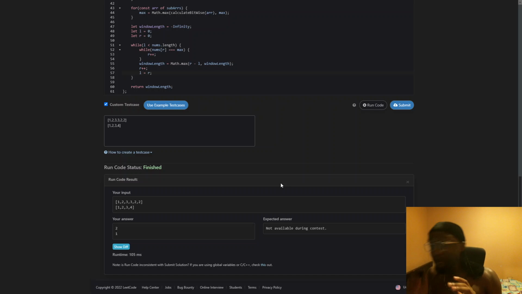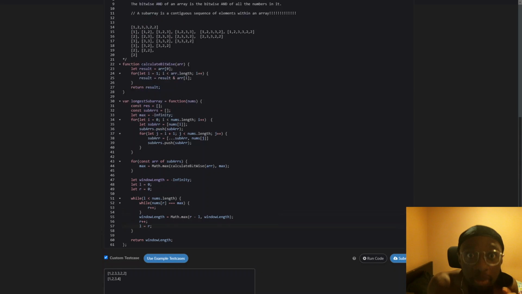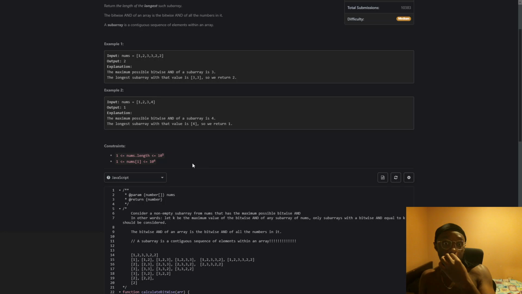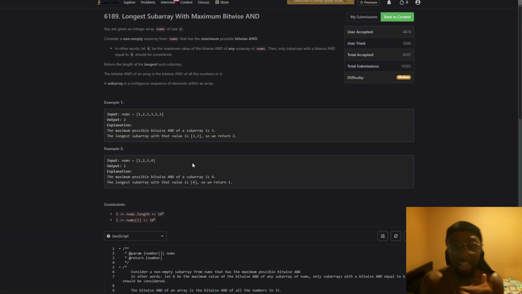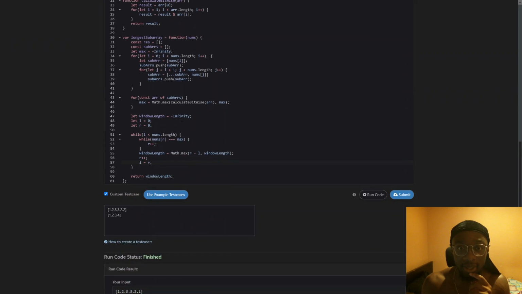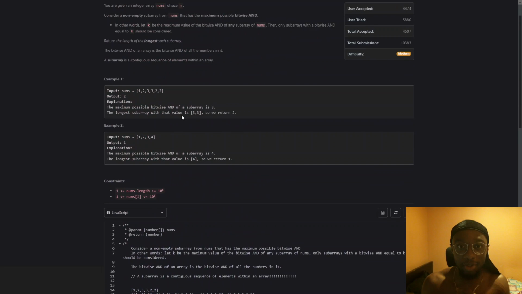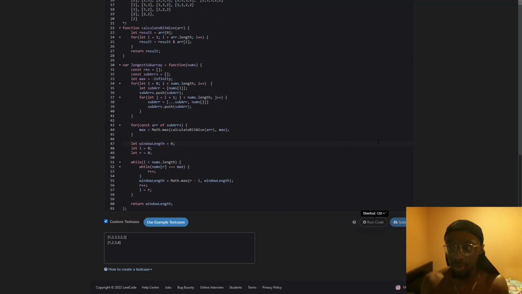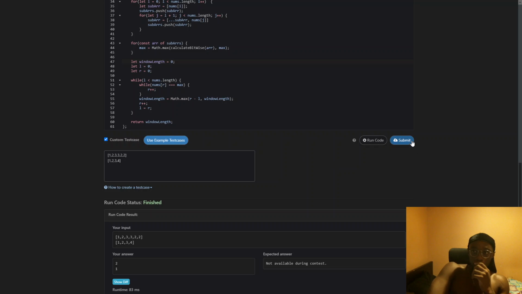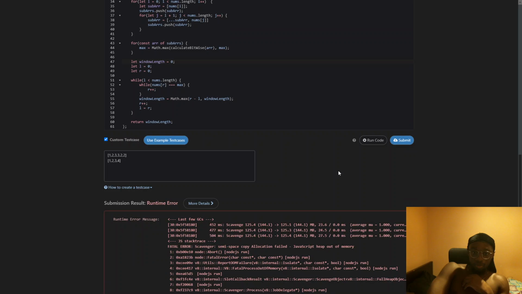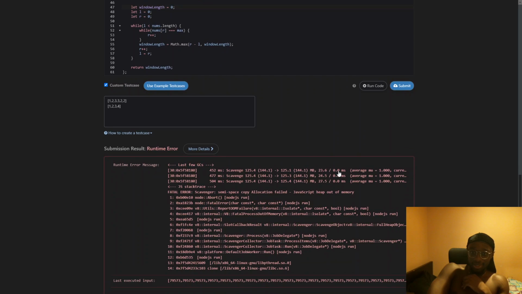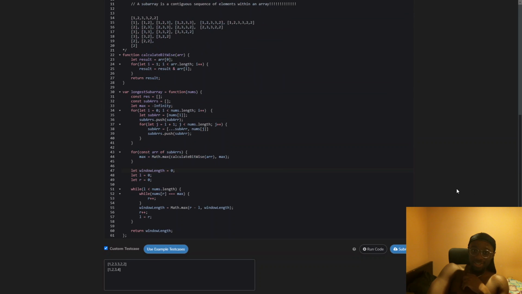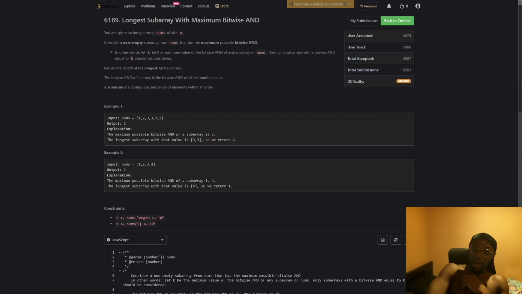I am not in any way, shape, or form confident this is going to work. We're not even guaranteed an answer. So what's going to happen when we're not guaranteed an answer? I don't think you want me to return negative infinity, do you? So if there's no longest array, let's not start at negative infinity. Let's start at 0. I don't have a solution for this.